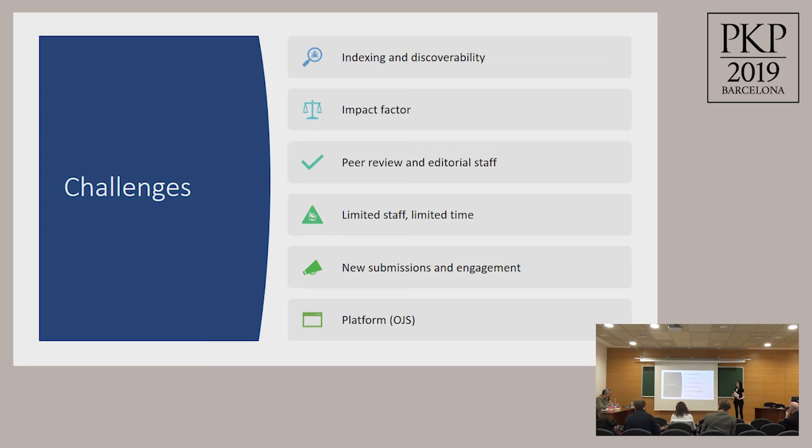Managing the peer review process takes considerable time, which leads to the challenge of limited staff and time. There are only five of us on the editorial team, and the Plaid Journal is not our primary job. Since we're not indexed in PubMed or Web of Science, attracting new submissions is an ongoing challenge — so far we've done this by attending diabetes conferences, research networking events, and sending targeted emails to researchers. The platform has also been a challenge: we were using OJS2 and wanted to make the journal more modern-looking, like PLOS or eLife, so we spent considerable time customizing the interface.